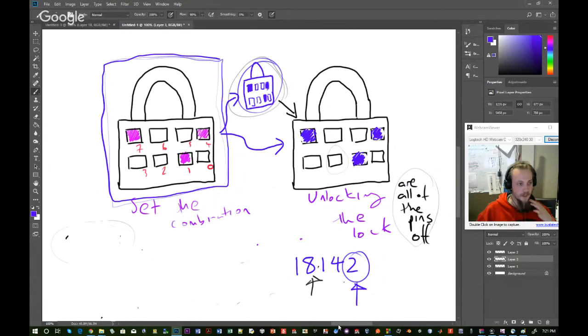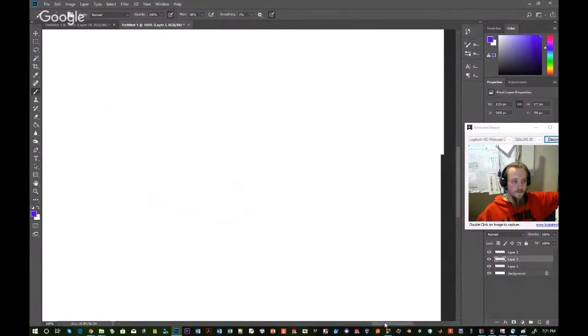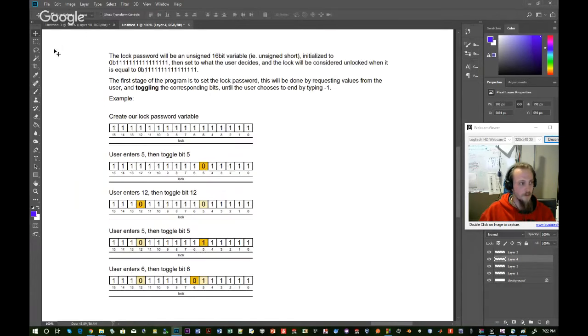All right. We've been using the word pins, we've been using the word off, we've been using these values. Let's have a look at the binary version of this now. Now, this version is inverted, meaning that my example was that they all have to be off when the lock's unlocked, when they're all 1s this time.